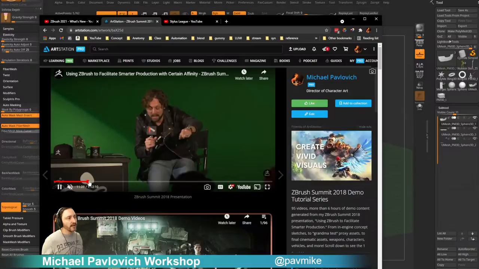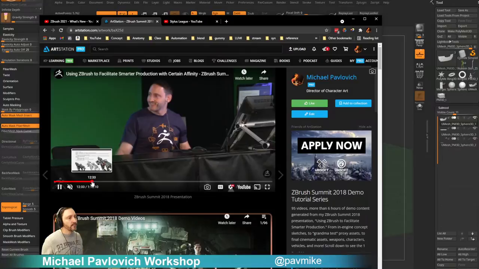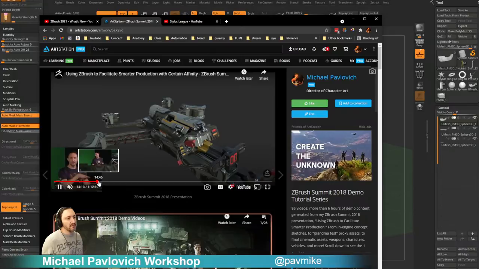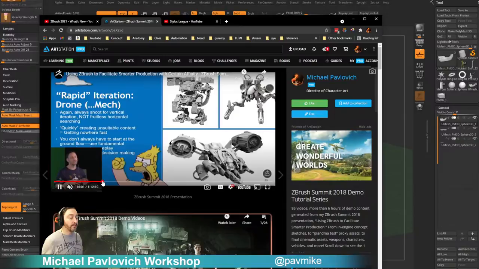And that's what all these weapons are, and there's a bunch of them. I'm not talking a few of them. Every single one of these weapons, really quick. Dynamesh, slice, who cares? Just get it in quick, evaluate it early. And then if you need to, you can do a paintover of it with the first person view with the FOV from the actual in-game camera. And you're much more informed.